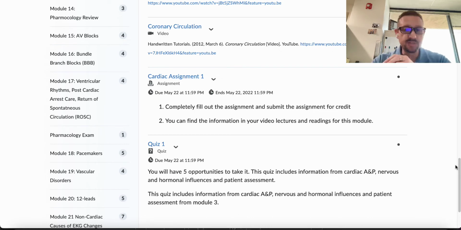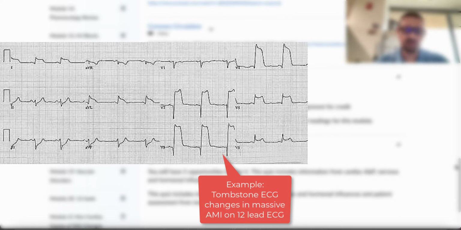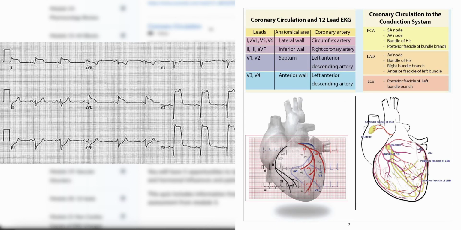So let's use an example. When you get to that point on a patient's call in a house, they're very sick, you're doing a 12-lead, you try to determine where their heart attack is, so it dictates the rest of your care. When you take that 12-lead picture, you need to be able to then say this lead, let's say lead 2, is showing me this information. You need to have your background knowledge from this A&P section memorized so you can access it on a call, and be able to say lead 2 looks at this part of the heart.